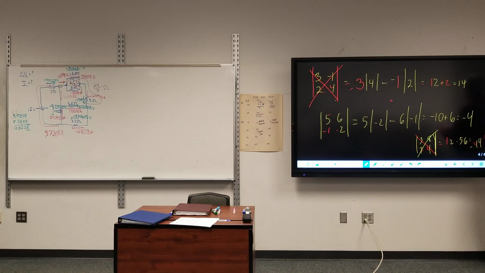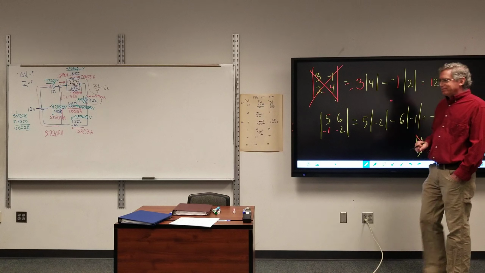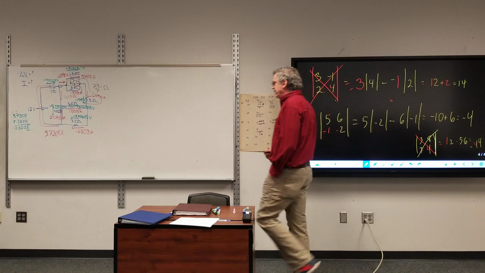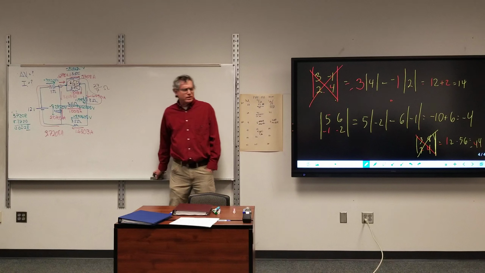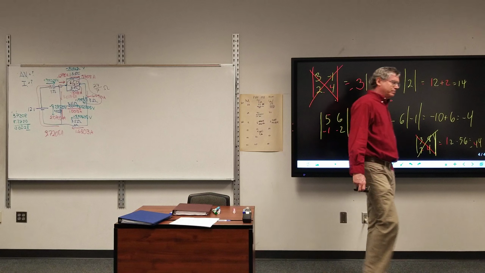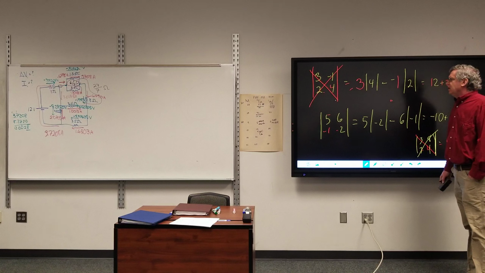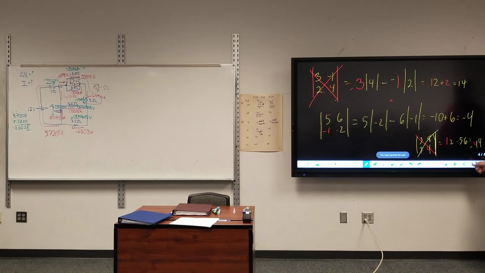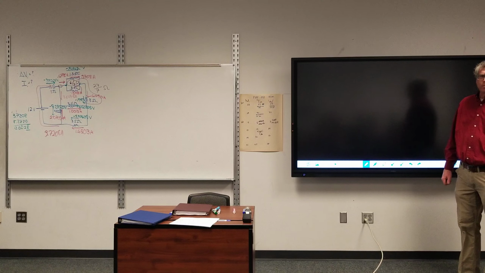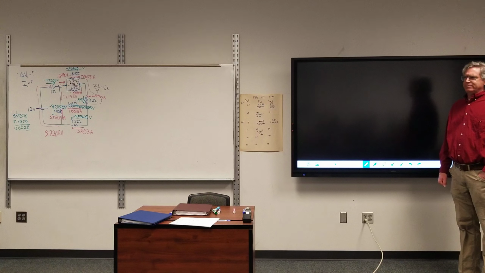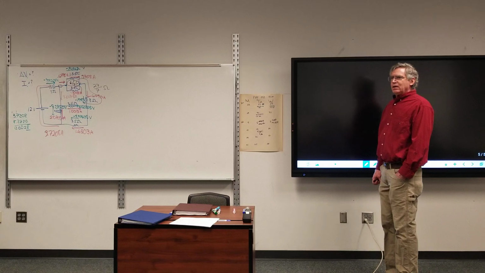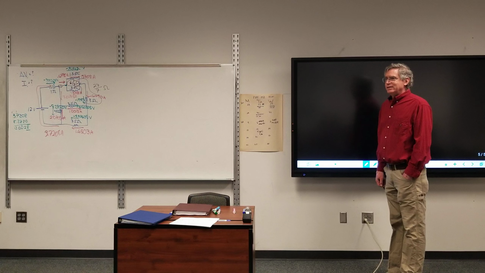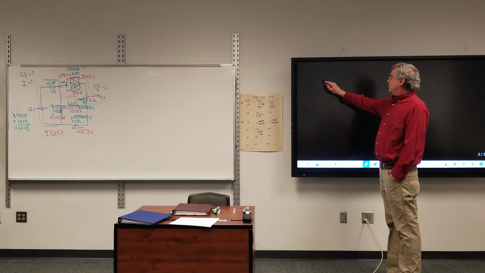3 by 3. All right, let's do a 3 by 3. And by the way, I don't think there's an exception to this, but there's probably some math person out there who's done it. Don't erase this. It's going to be a square: 2 by 2, 3 by 3, 4 by 4. I've never seen a determinant of 5 by 6. There are matrices like that, just not determinants. All right.